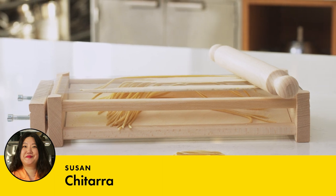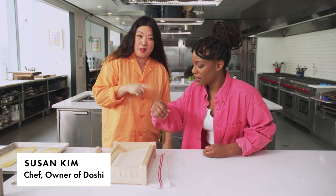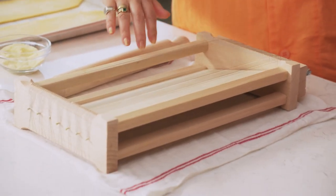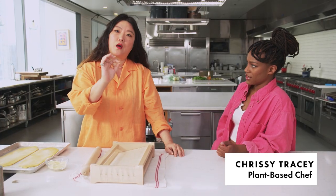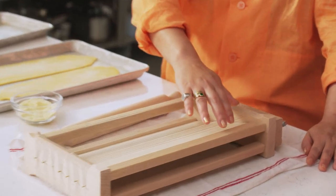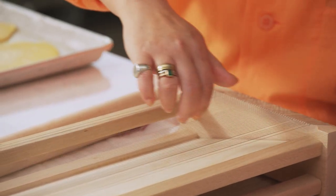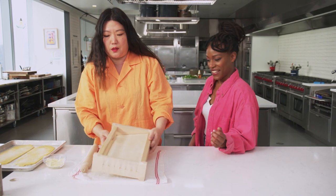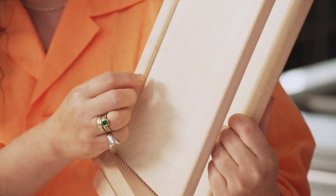What do we have here? Can I play it? Play it — because it is named after an instrument. It is a chitarra, sometimes called spaghetti chitarra. It is a square type of spaghetti that it's going to yield — you'll see it when we run it through. It is a chitarra in the sense that its linguistic origin comes from the word guitar, and these are like guitar strings. You can even hear it — yeah, you can strum that. Typically they come with two sides: a fatter, wider noodle and a thinner side that we're going to demo today.